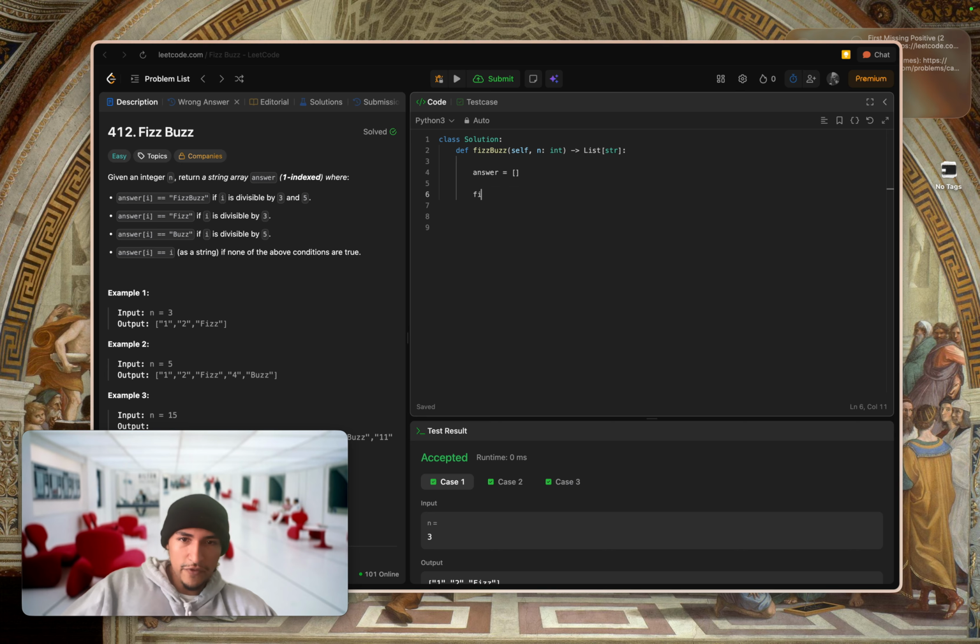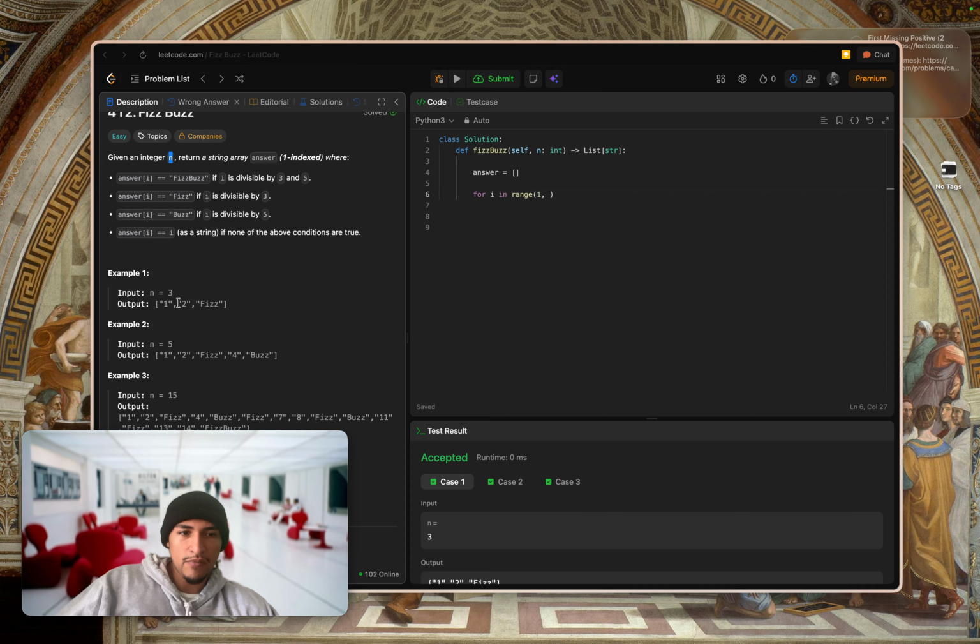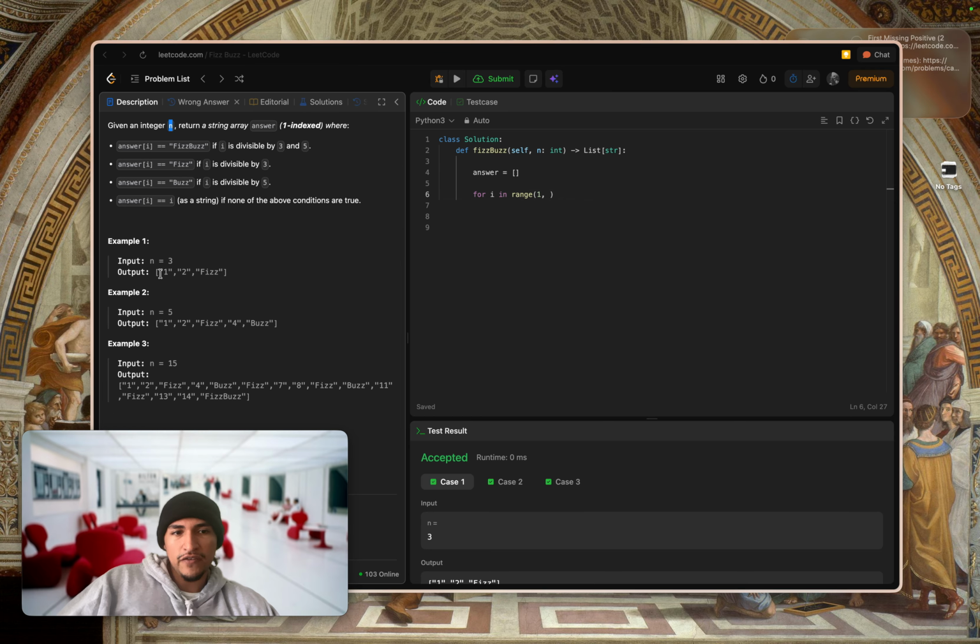Let's write a for loop first. So for i in range, and the range is determined by starting at position 1, but it depends on the integer n, which is given to us. So n determines how many integers are going to be in this list. So here n is 3, so we only have to output 3, and whatever numbers are in that list, we have to have the logical constraints to see which of the numbers in that list will convert to fizz or buzz, etc.